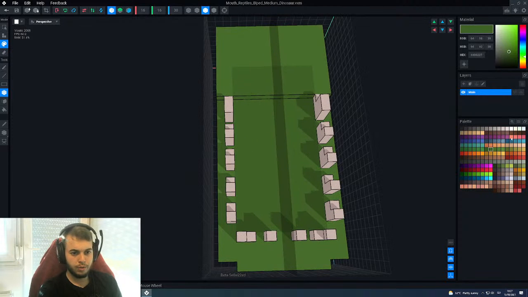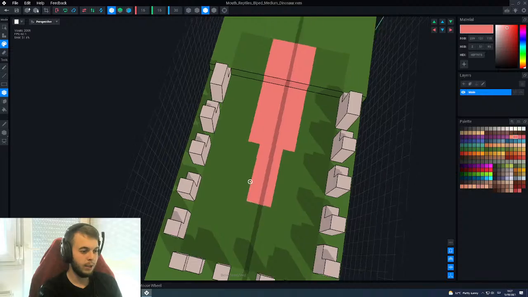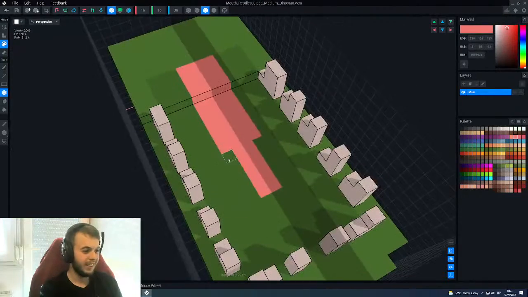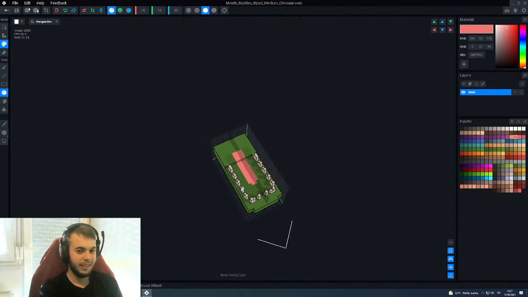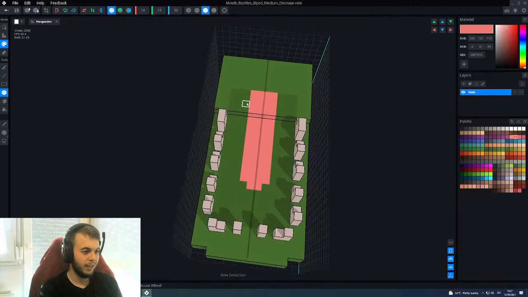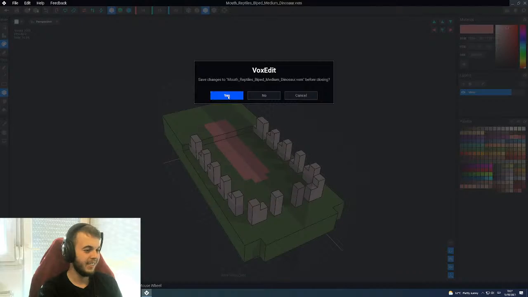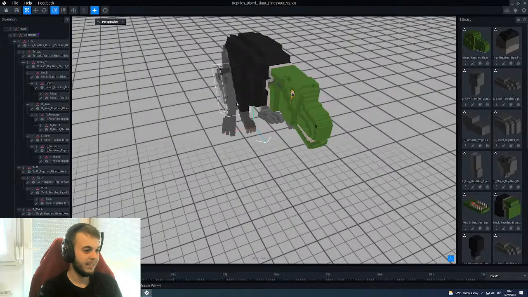And then let's try to draw our tongue. So I haven't drawn a dinosaur tongue in a while. I doubt I have done that like ever. So maybe it can be something like that. We don't really have too much room for details here. Let's see what it looks like.